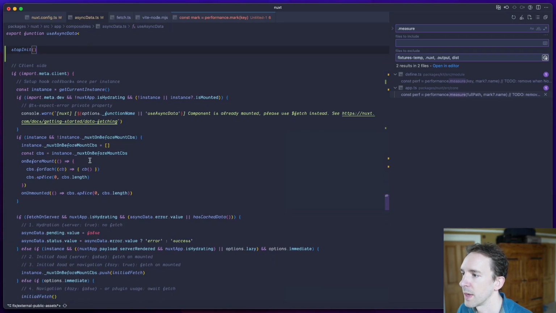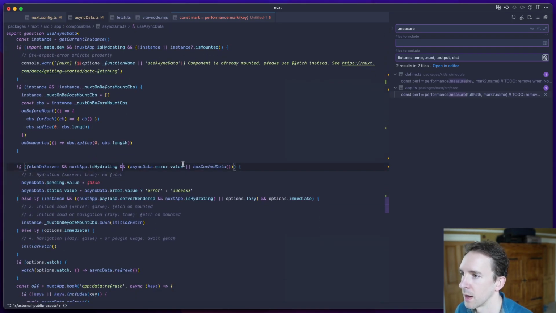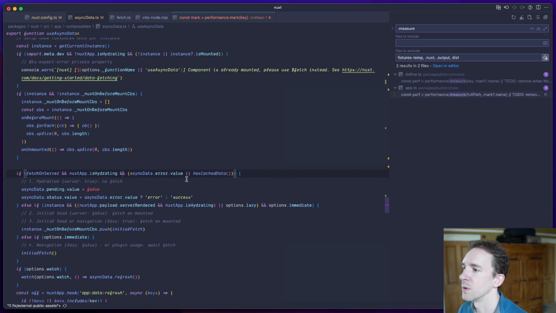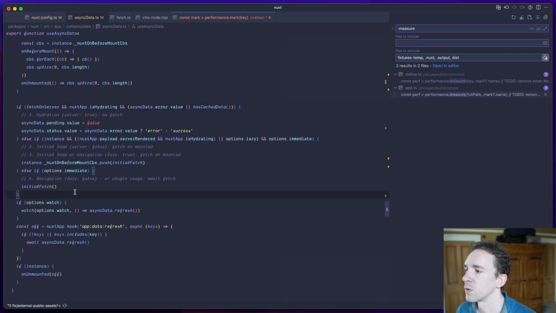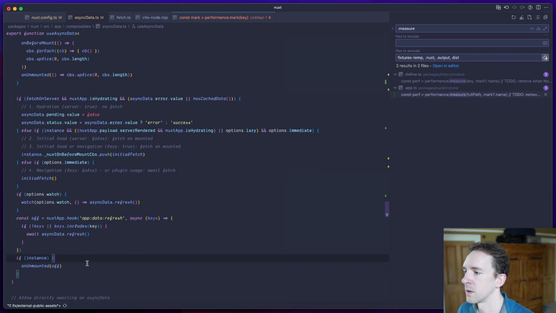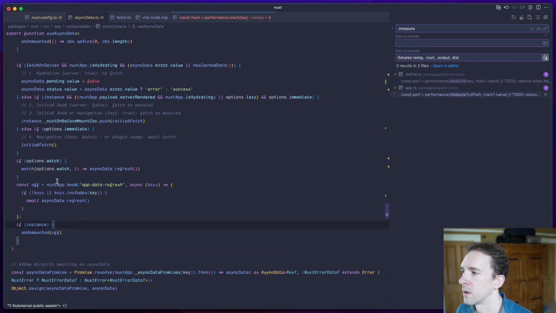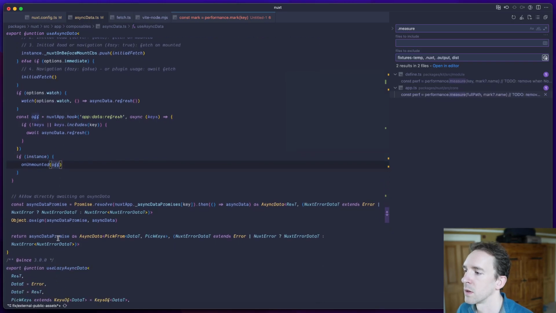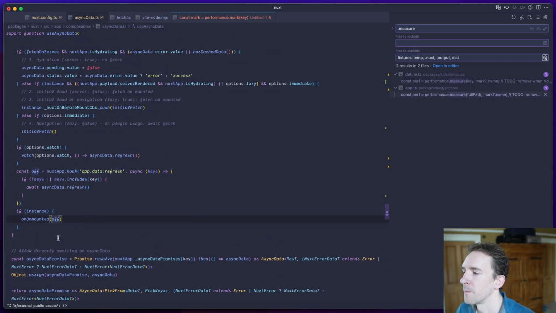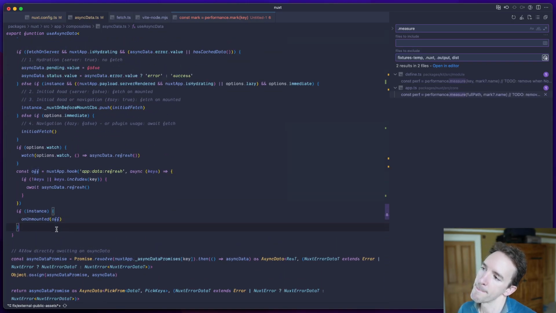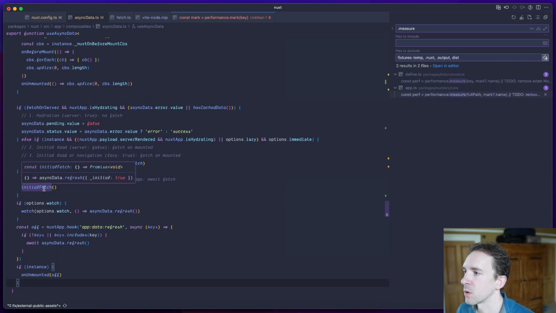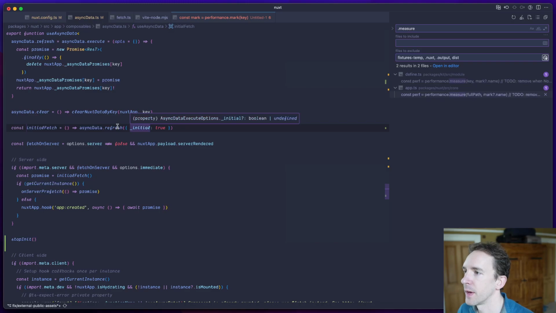Okay, so let's try then each of these issues. Interesting. Okay, so what might call it? So we'll basically stick this in our initial fetch.